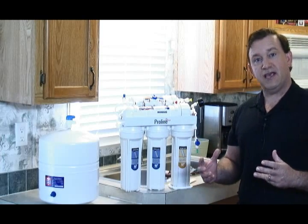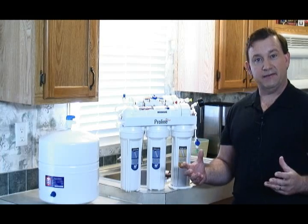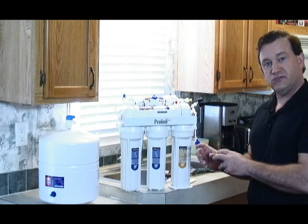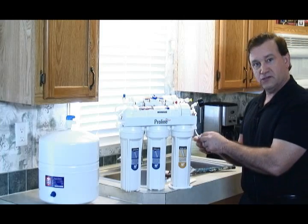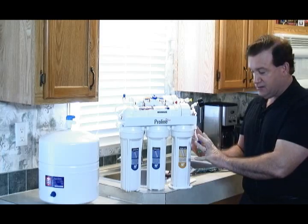Okay, so the first thing you need to do is turn off the supply line. Normally that's connected to the cold water side. If you get underneath the kitchen sink and get on the cold water side, it has a shut-off, should have a T coming off there. This is kind of what it looks like right here. You would just turn this off right here. Make sure the supply is off to it.